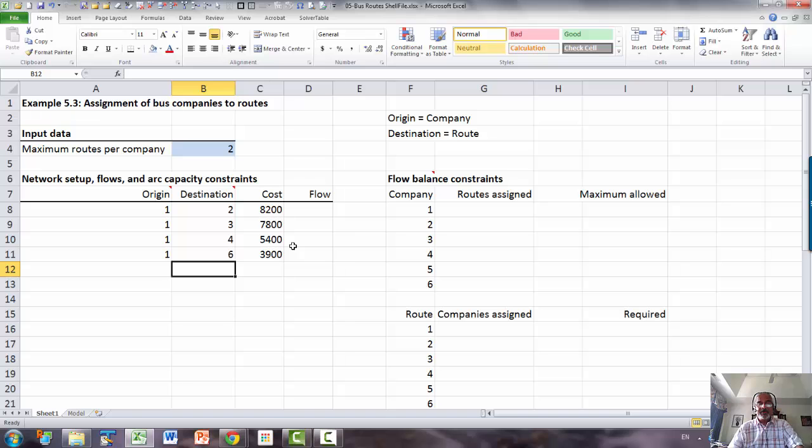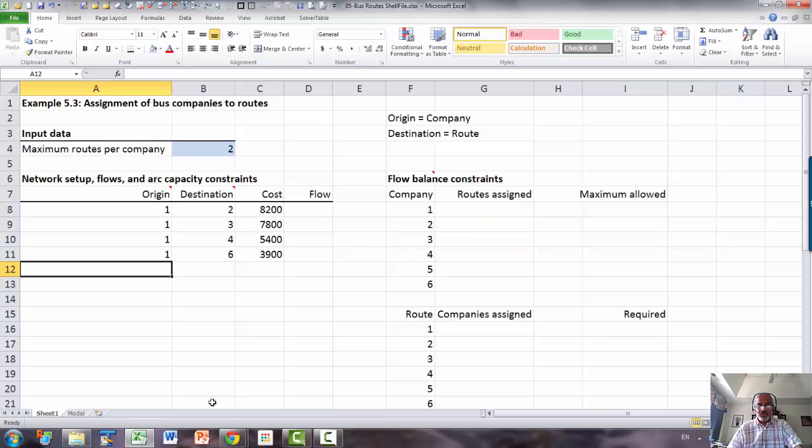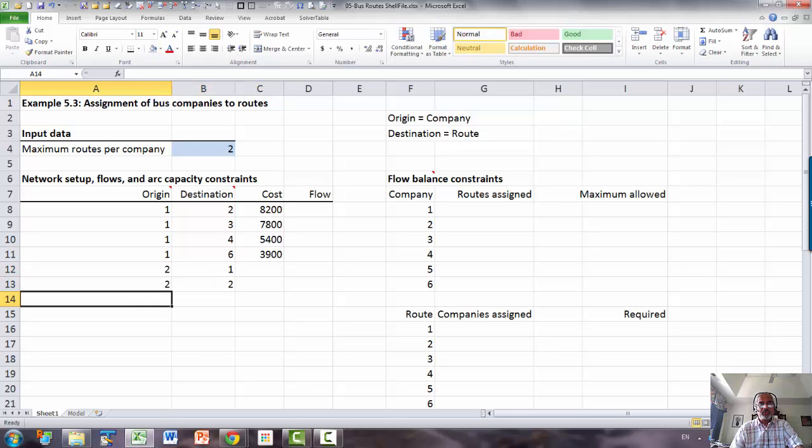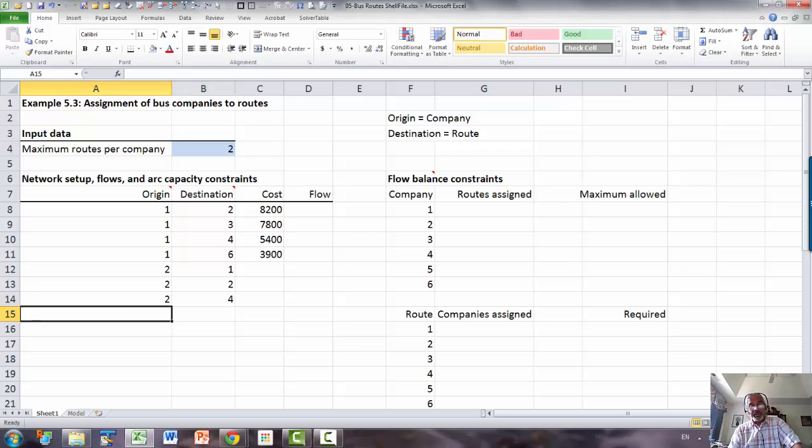Okay. Now the second company. The second company has bid, so we have 2 to 1, 2 to 2, 2 to 4, and 2 to 6.